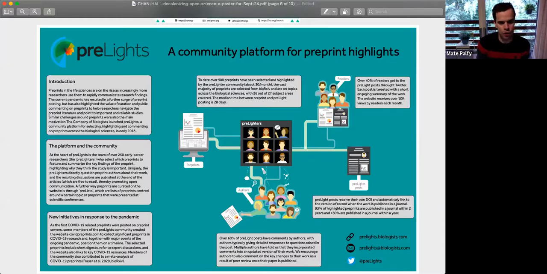But we're also trying to highlight in other ways, also through our journals. The Company of Biologists runs 5 journals, so we sometimes also feature these highlights on our snippets, which are short news bits on our website. Or also in the table of contents, we sometimes have a monthly extract of preprints in the field of the journal.